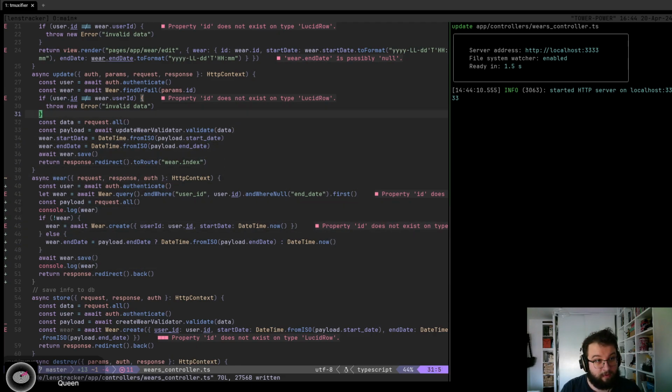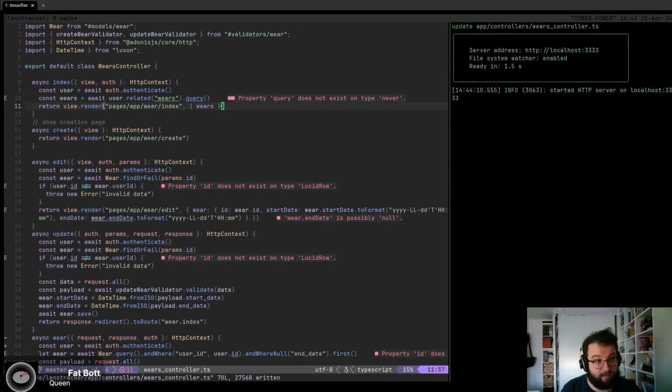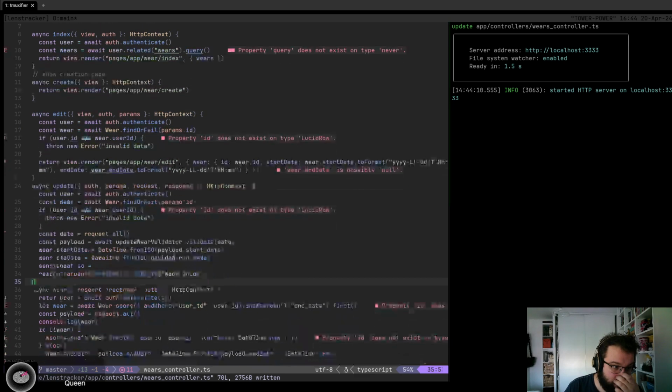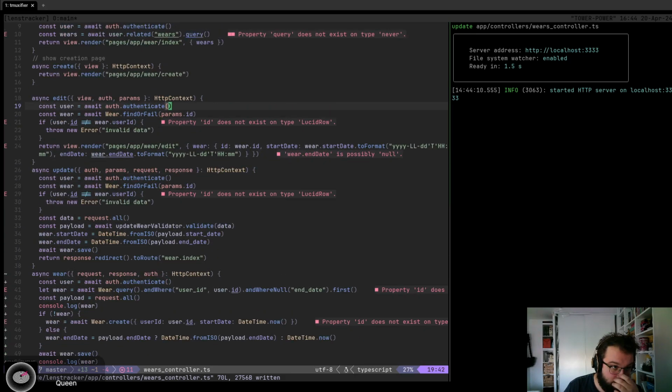And when we go to our index, so how can I figure out if we have a where somewhere that needs to be closed down? Wait, first test.